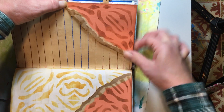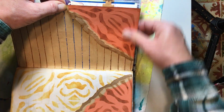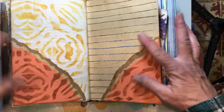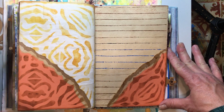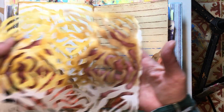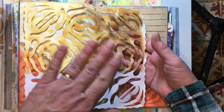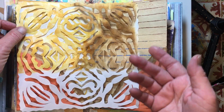And there we go, just get that all solid on there. And there we go. So there is our spread. And I like the way that that turned out with our own stencil. And now you can take this stencil and put it in a file folder, put it someplace that can keep it safe. And you'll be able to reuse it and reuse it.